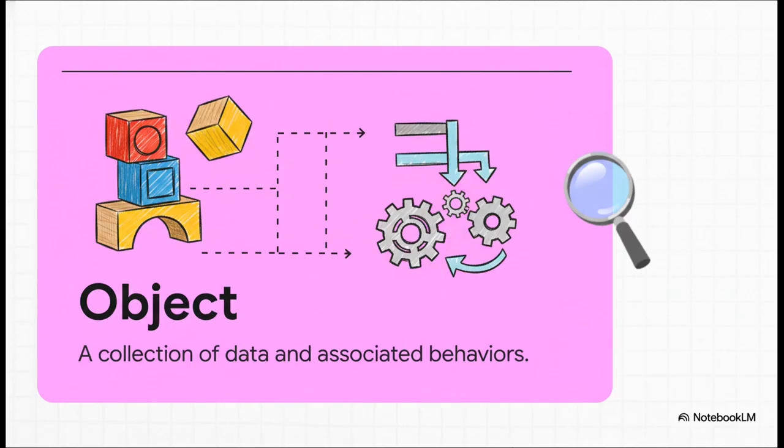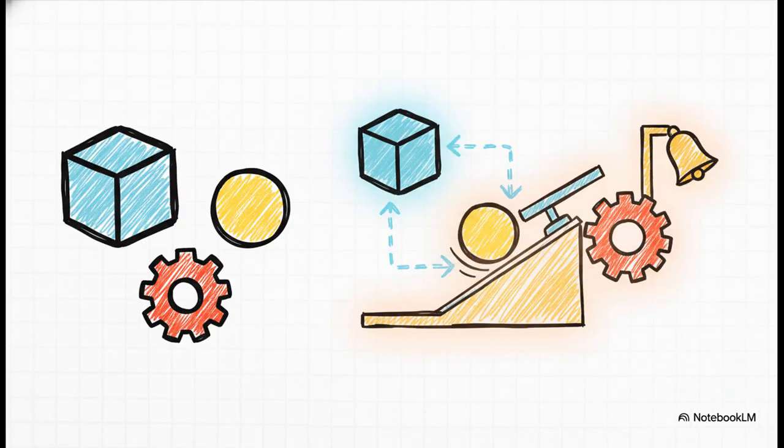In software, an object really isn't all that different from a baby's toy. Think about it, right? A baby learns that a block has properties, like its color and its shape. That's its data. And it has behaviors. It can be stacked, it can be thrown. A software object is just that. It's a bundle of data that describes what it is and a set of behaviors that define what it can do. So to be object-oriented, it just means we're designing our software by describing a whole collection of these little digital objects, and crucially, how they all talk to each other to get a job done.